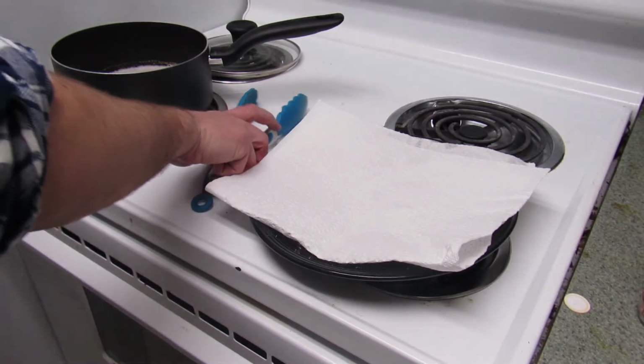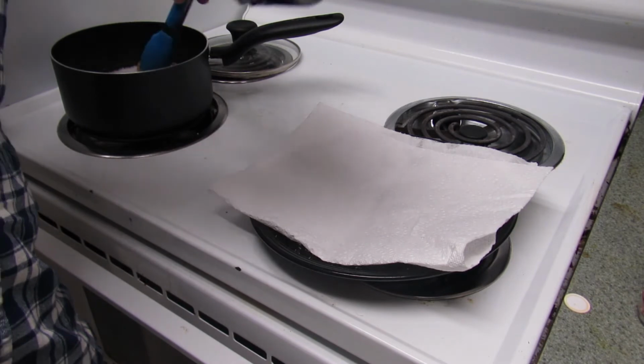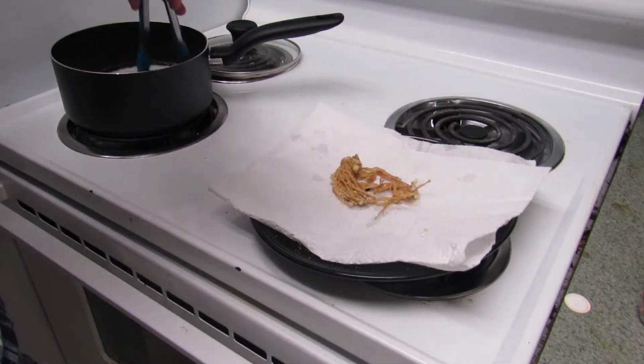Let these fry for about 7 minutes. I'm going to take a look here, see how they came out. Nice and crispy. Going to let them hang loose.